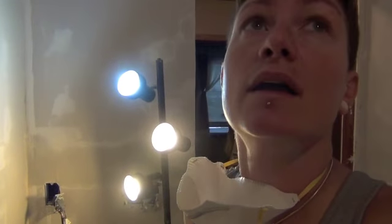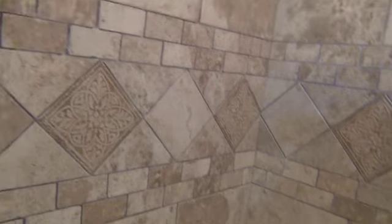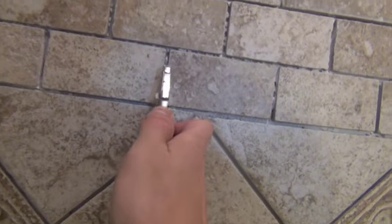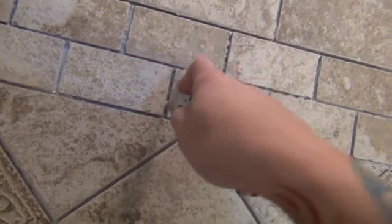I'm gonna let that dry and do a little grouting with my Aunt Lori. So we got the grout lines all cleared out somewhat. Careful by your corners, they're gonna be pretty fragile, but you wanna get that cleaned out of those lines a little bit. A lot of times I'll just run by with my knife, cut it, and it'll come out.